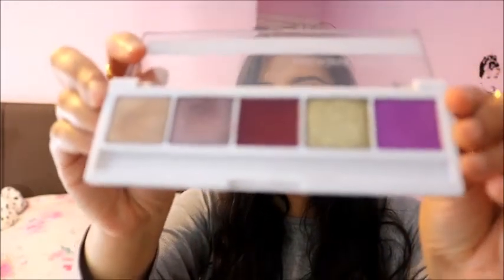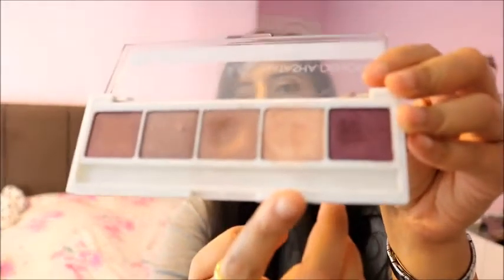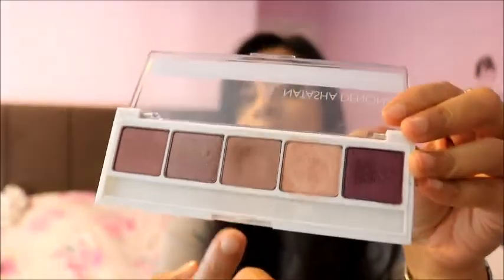I like them, I use them, perhaps not on a daily basis because they are quite glittery. It's difficult to find too many mattes with Natasha Denona. She's all about pressed glitter and duochrome eyeshadows. So as you can see in this one, there are only 2 matte shades and they're pretty intense. The next one I have over here has some shades that can be worn on a daily basis, like these 2. This one over here is a shade I absolutely love.